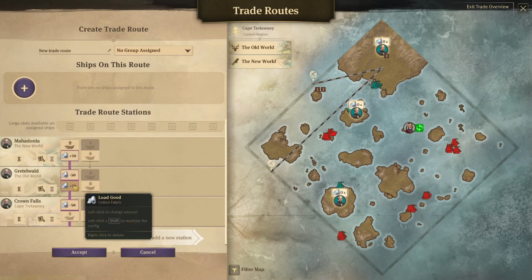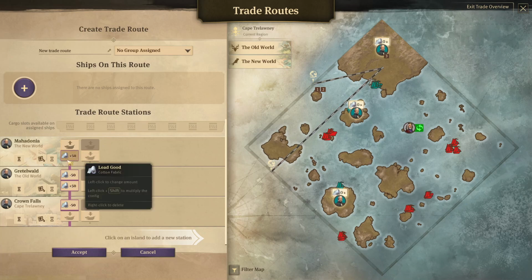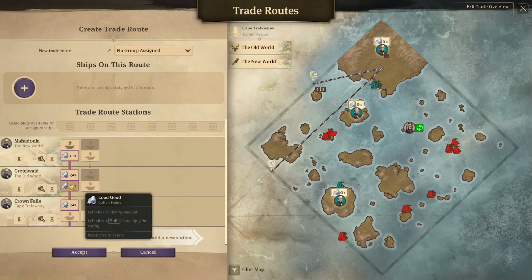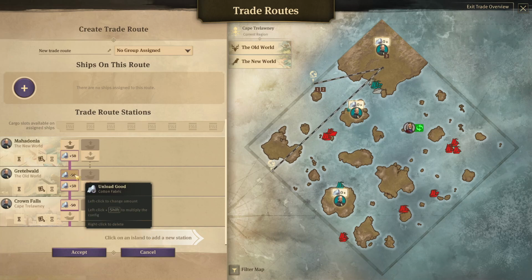So that's basically the same thing. This part over here, loading cotton, unloading cotton, Mahadonia and Gretelwald is the first trade route. Loading good in Gretelwald and unloading in Crown Falls is the second one. And this thing right here will actually use the minimum stock you set in the trading depot.